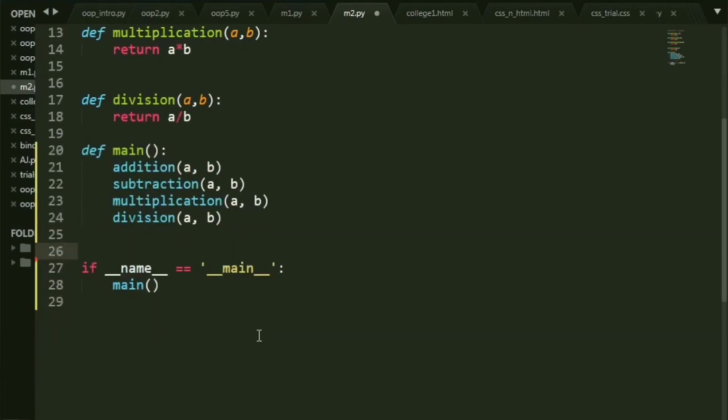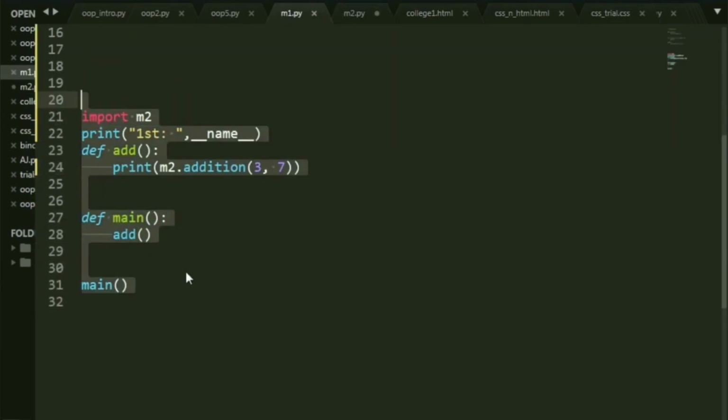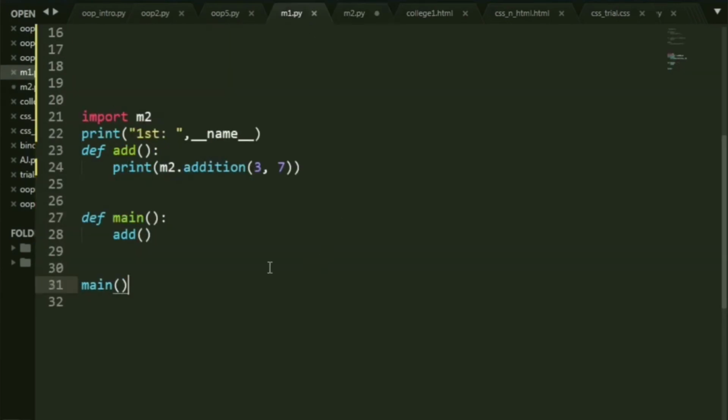Also, I have given only if the name is equal to main, then call the main function, otherwise don't. So it should be false here, right?